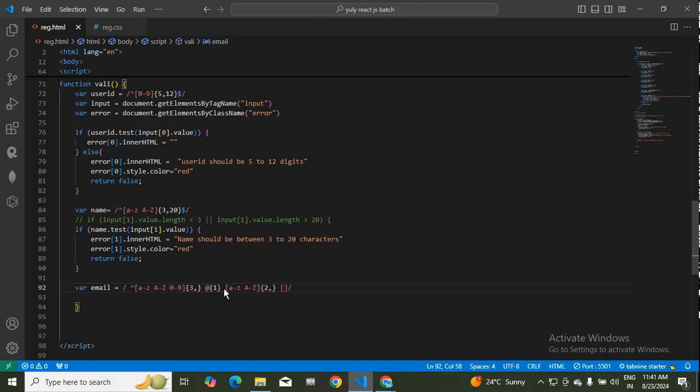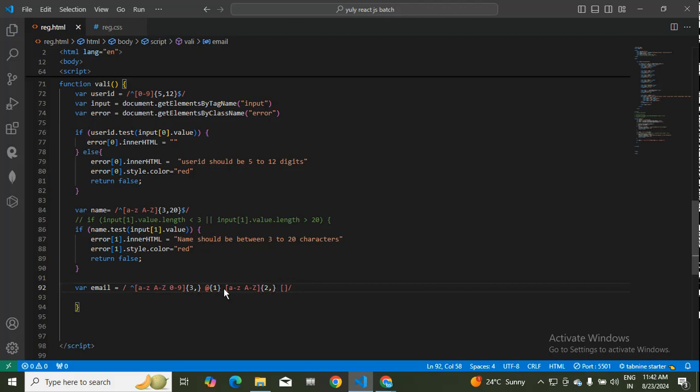That is, any one of these, for example dot, or you can also mention any of the special characters, based on your requirement. Since I don't want any special characters over here, I will not be mentioning.